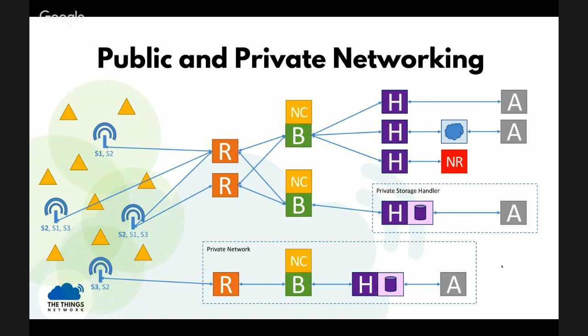One of the key features of The Things Network is that we support true end-to-end encryption. That means that The Things Network doesn't have to know your secret app key. So data that is encrypted on your nodes by the software you have running on your device will be decrypted by the application handler. But since you can set up your own handler in your own infrastructure, for example, by installing a private storage handler or setting up a private network, the router and the broker, which will be run by this foundation, will pass encrypted data as is.